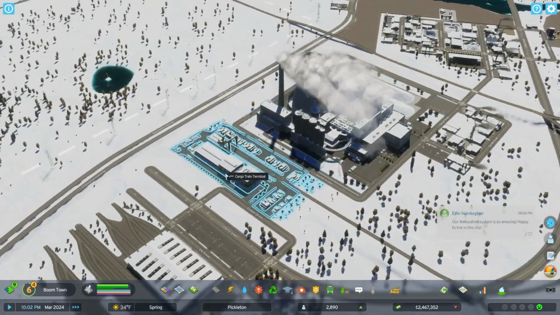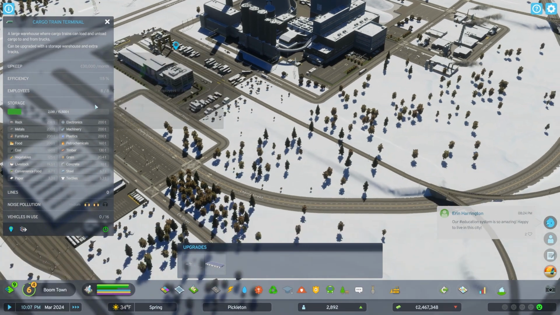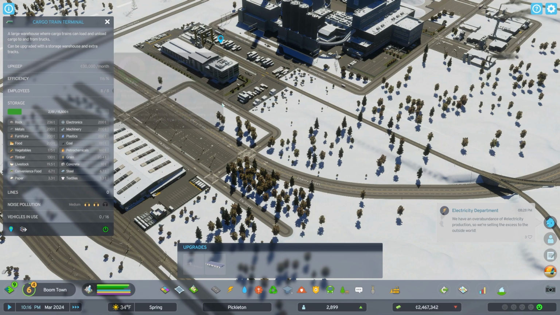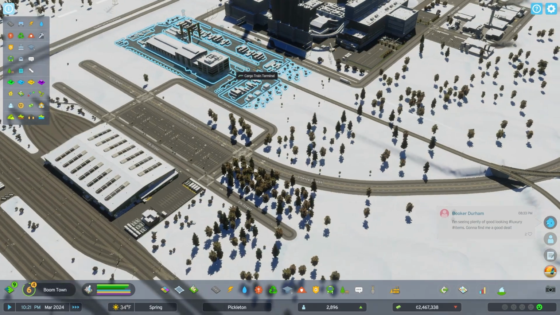Look, we got trucks coming in here like crazy already, so that's good news. So it's already working as far as its storage, so that's good. Working at 115% efficiency, all the employees that it needs. Great news. It's probably because our unemployment rate is, yeah, still pretty low. So, okay.